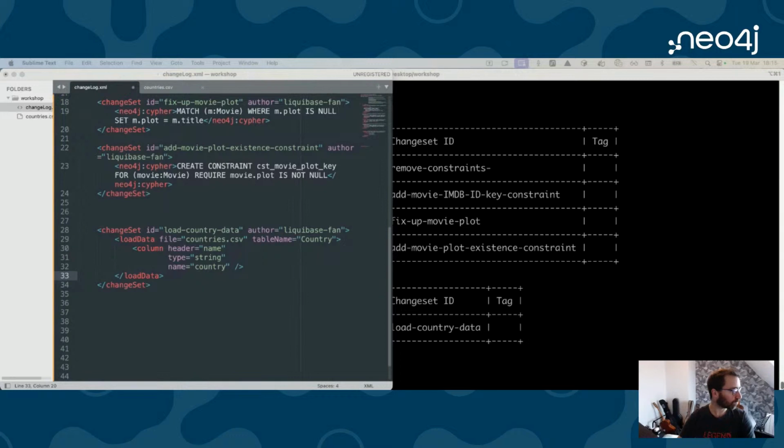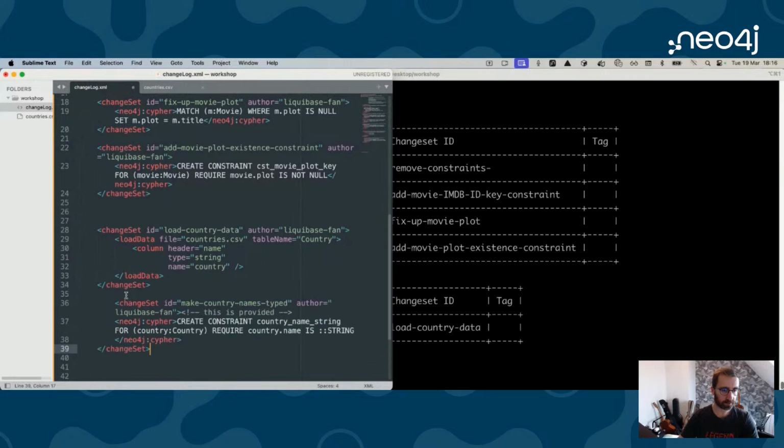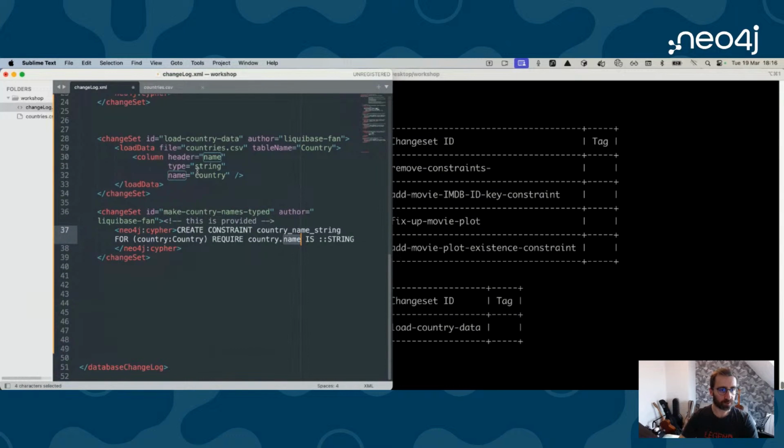So now what we're going to do first, and this one I'm just going to copy because we've done that before. We're first going to create a constraint on country names, which is something that does not exist yet, right? Actually, let's be consistent, and we're just going to call it country here. So we create country name. So we make sure that the country properties of nodes with the country label are strings. So we're going to do that. And I'm going to get a bit ahead. I'm not going to check and then run and check the history.